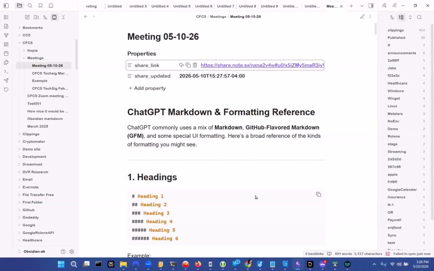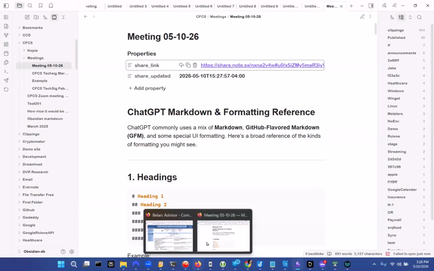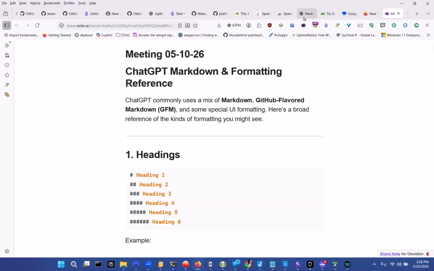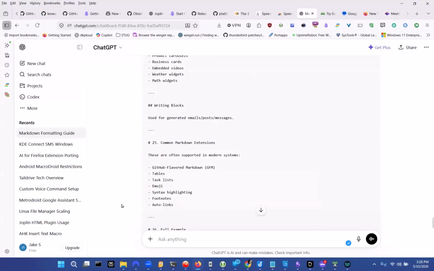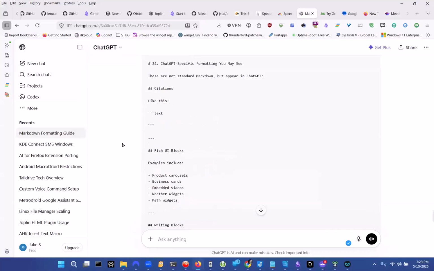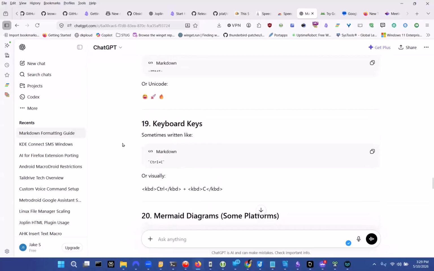I don't pay $20 a month for any of the chat services. So you'll probably notice if I go in here and I go to chat, right now I'm logged in as a user called Jake. As soon as I do enough stuff where it says you've used up all your free time or free uploads or free this, you have to wait more time, I just log in as one of my other user accounts and start over again.